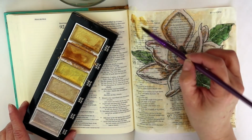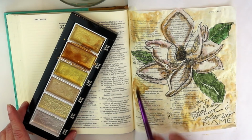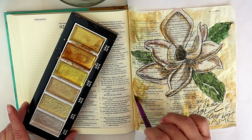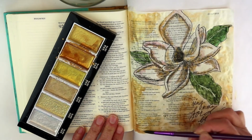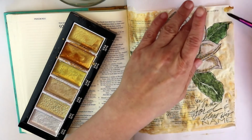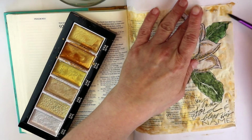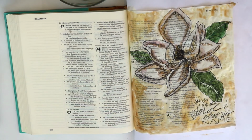Only the Creator God could come up with that amazing beauty and complexity. And when you think that that's just one type of flower, and there are so many other types of flowers, that is a wondrous work. It's a marvelous work that God has done. But it's not the most marvelous work that God has done. He lavished His grace on us through Jesus.